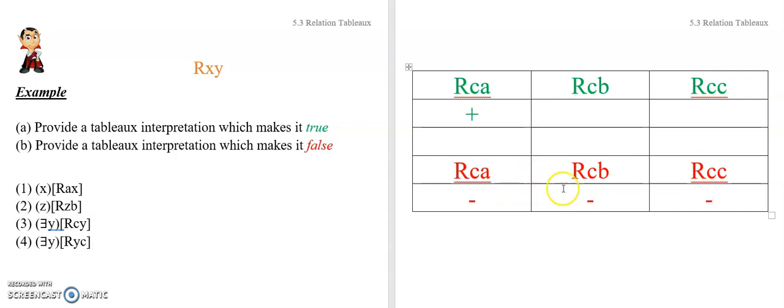And really take the time to think through that, okay? You really got to think it through. So one more time, this Y occurs in this position. It's the thing that's receiving the relation from the thing in the first position. So this is asserting that at least one thing is loved by C. All right, and so as long as nothing is loved by C, that will be false.